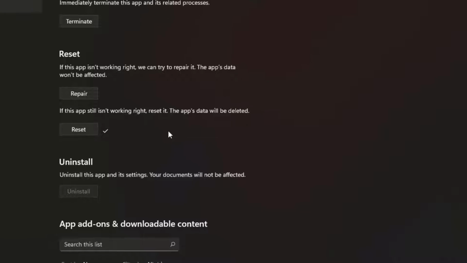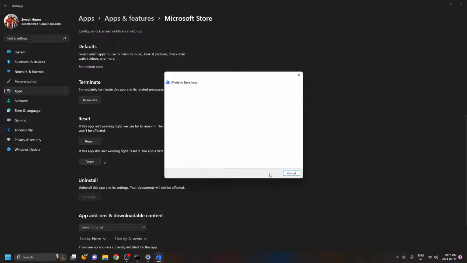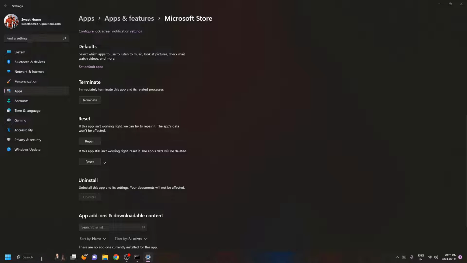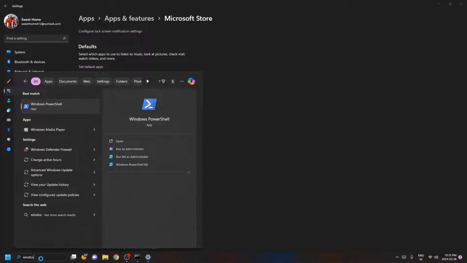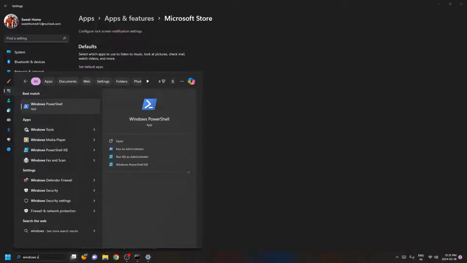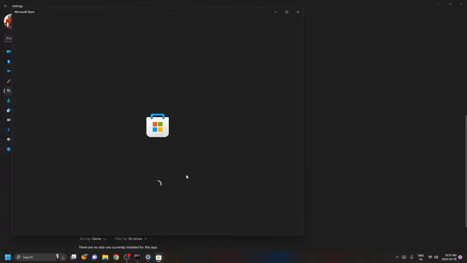Now since the reset has completed successfully, I'll click on Next. And now you can see that I'm getting a message that it is fixed. Hanging or crashing apps is fixed. Now I'll close the troubleshooter, go to the Windows search bar and type Windows Store. If the taskbar isn't working for you, kindly restart the computer and then the taskbar will start working, and then you can search Windows Store and it should be working fine now.